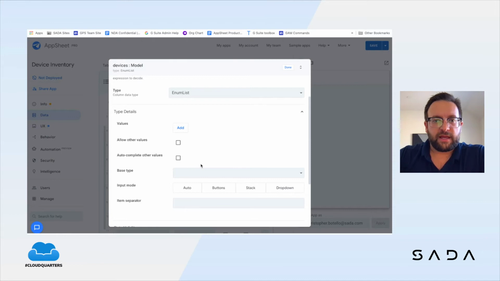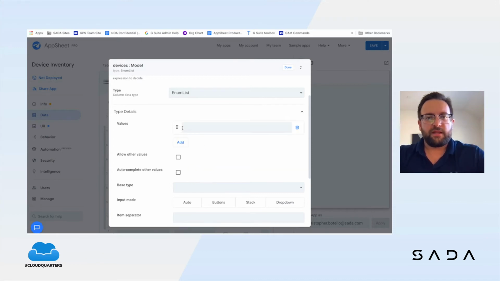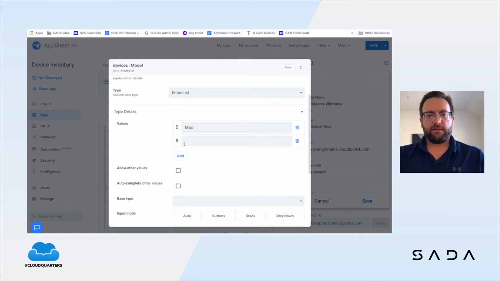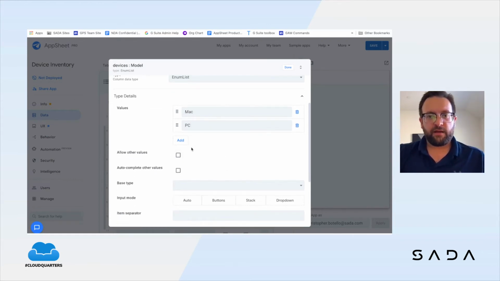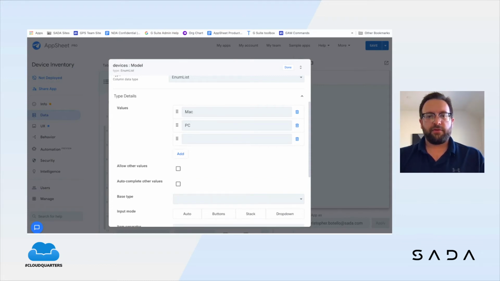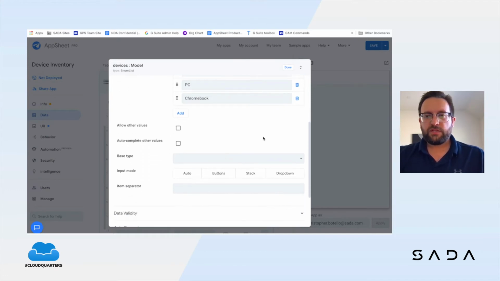All right, we can choose how we want this to be set up as well. So for our values, let's do Mac and PC. Now we can choose to allow other values, so we could select that and then maybe write in something like Chromebook, or you know what, let's go ahead and add that as a third option. And then we can choose what our input selection looks like.